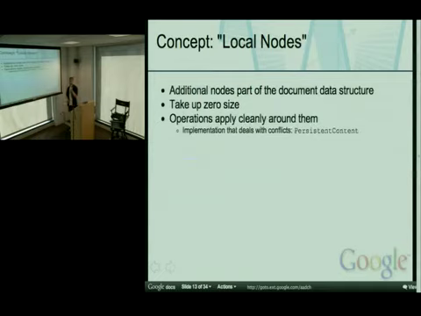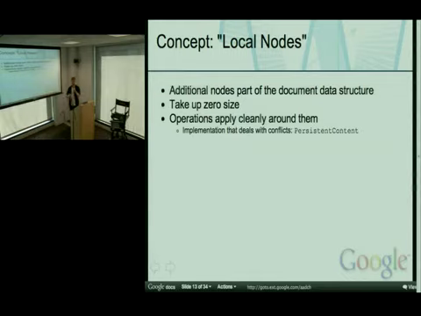In order to explain this in a bit more detail, I'm going to introduce the concept of local nodes. Local nodes are parts of the logical document that are not considered part of the persistent content. Local nodes will only show up in the client that creates them. They're not transmitted to the server.